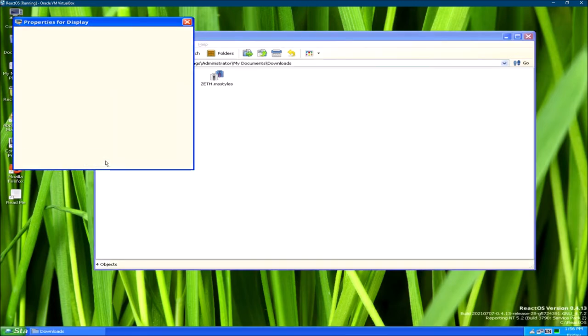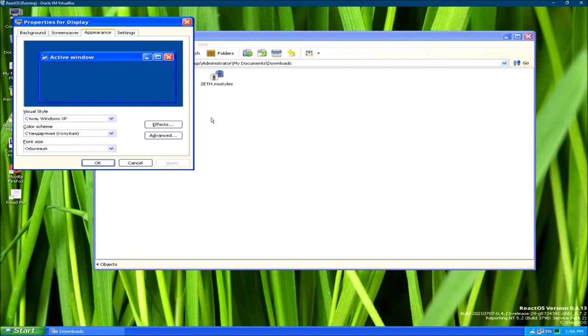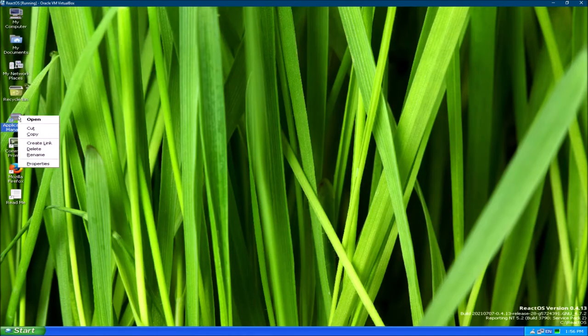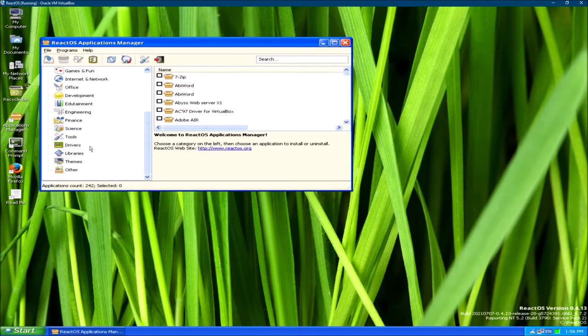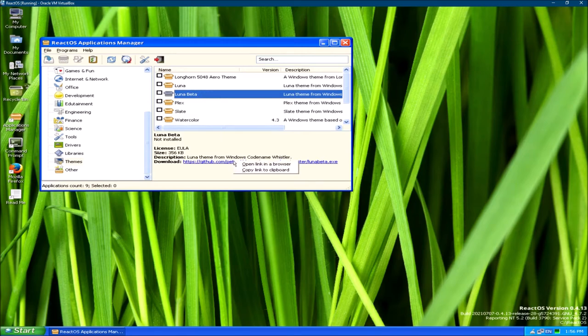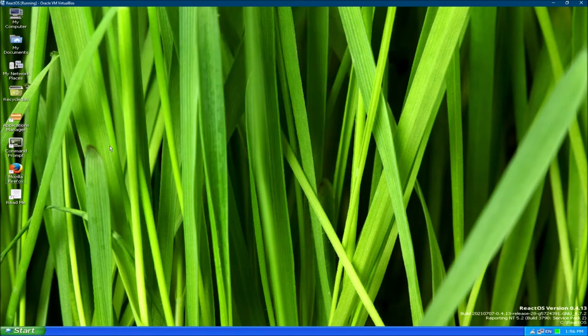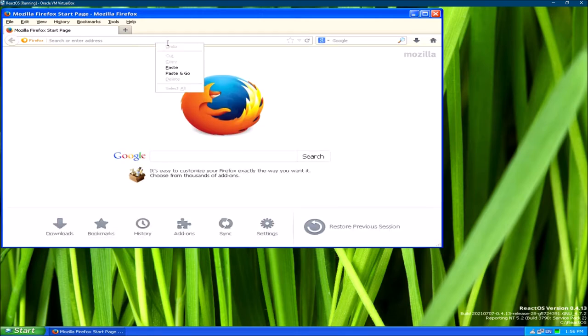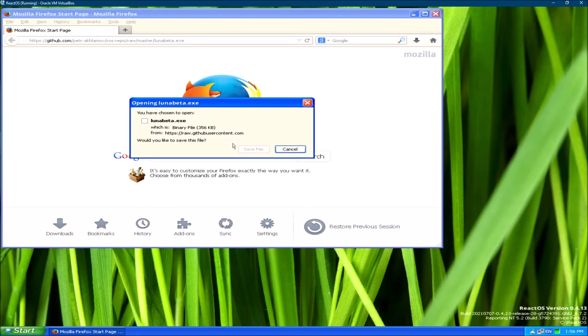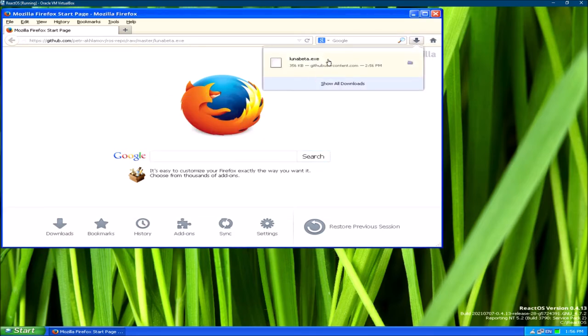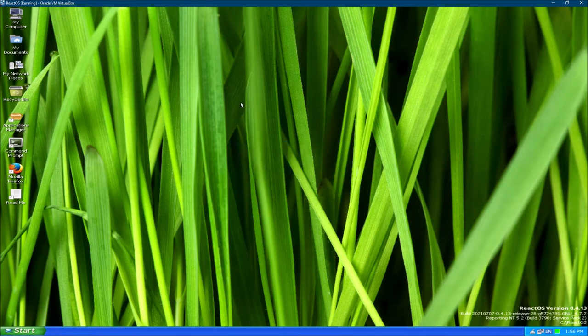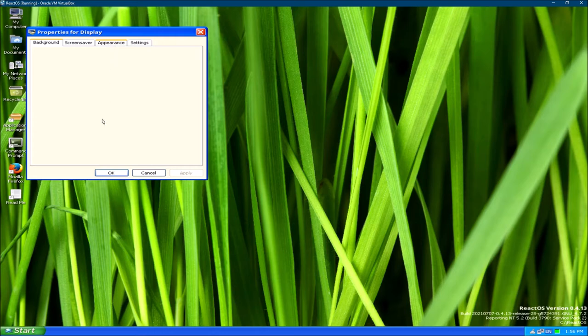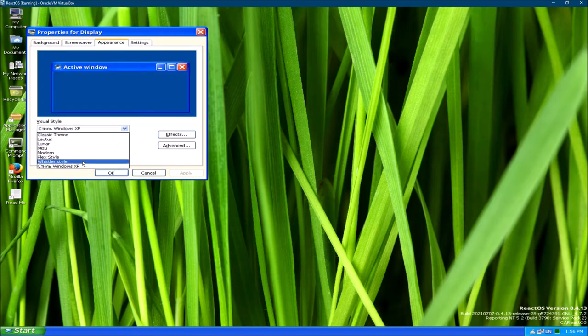I wonder if I could just get the one for English. I don't know what language that is, so I'm just gonna get the English one. It would be Luna Beta. Paste and go. Luna Beta. Close out of the browser. I accept it. I believe this is the actual one. Now this one's actually in English.